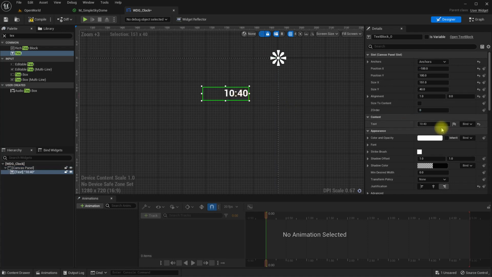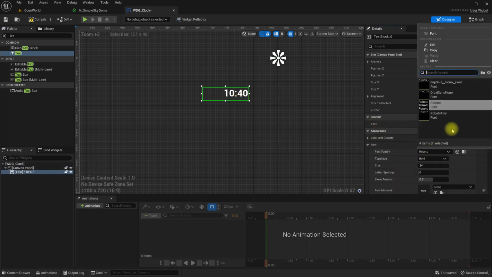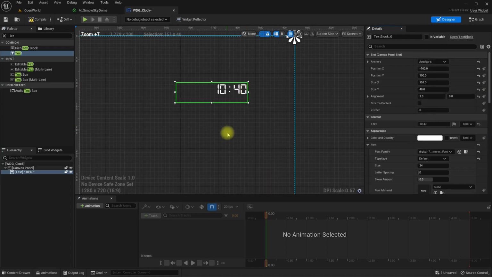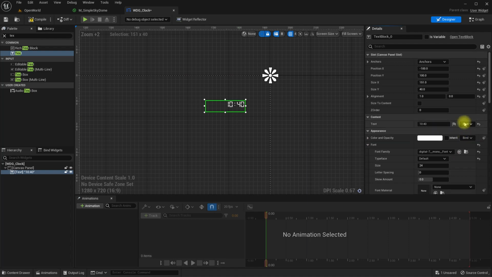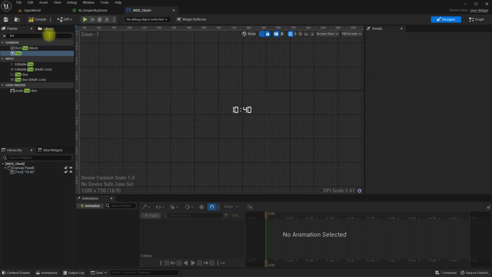Right, so I can use that new font I imported, Digital 7 Mono. So now it looks like a real clock. So 8. 150 by 60. Okay.